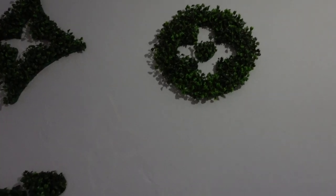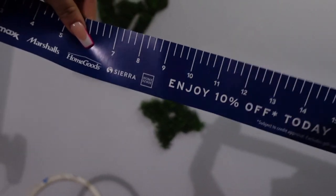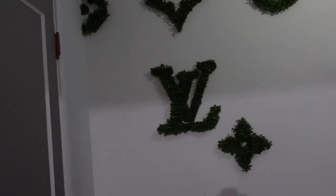I'm just basically putting the stencils with the fake grass on top of it. And I only did a little bit on this side, so I'm gonna just have to wing it with spacing and everything on that end. I still need my blinds back there. But I got this from TJ Maxx, where is it? Somewhere? Yesterday, so I'm gonna just, I guess, use this, which will be kind of easier to use. But so far, so good, let me tell you.